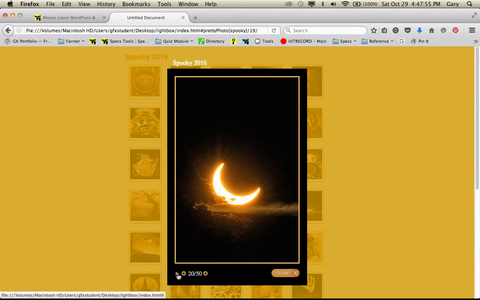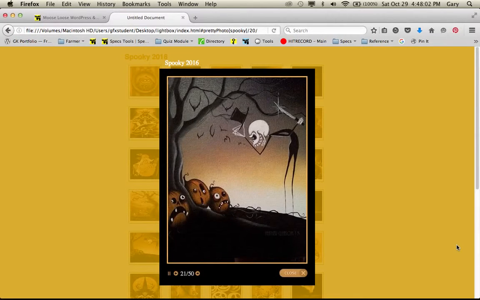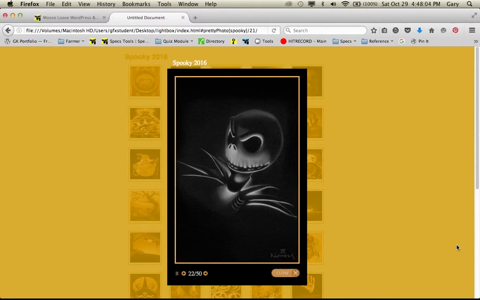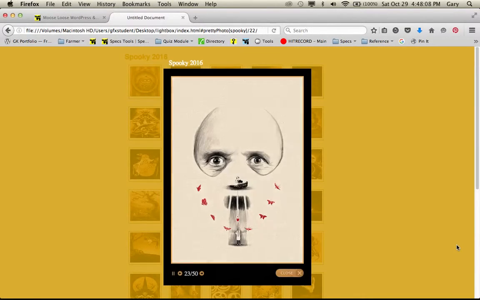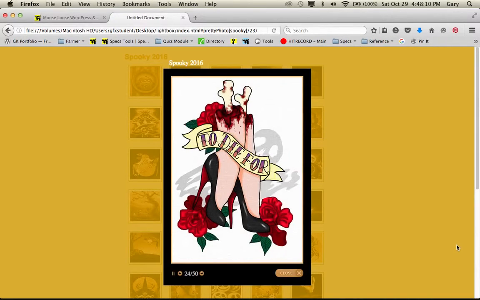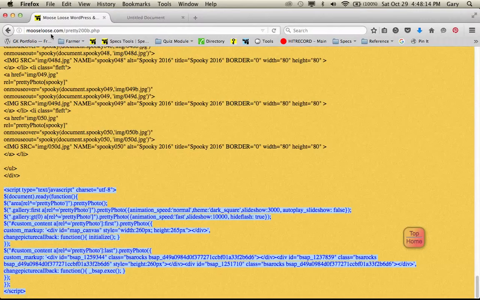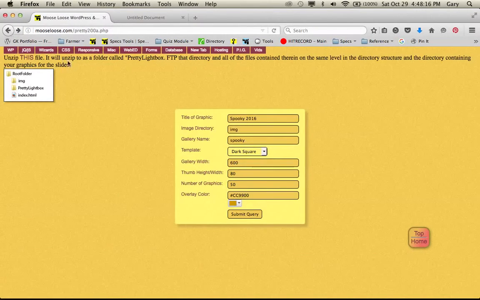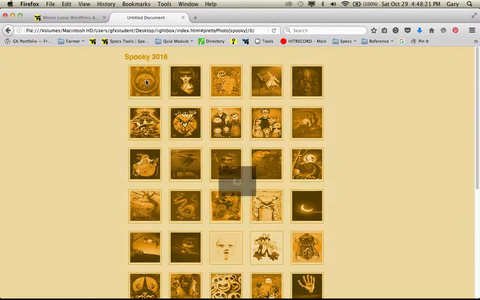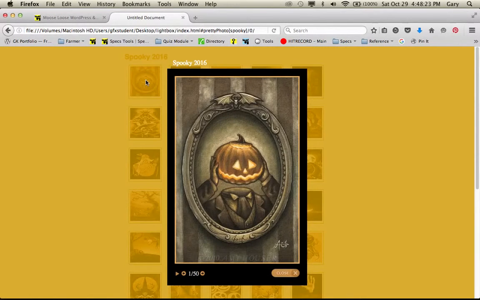Additionally, you can click this play button and it will just play through your Lightbox gallery. It'll go through all of them, and then they will start from the beginning. Now remember, when you were doing the moose, and let me just turn this off. Remember back when you did this gallery name. Well, what's happening is this is going to scroll through all of the graphics in that gallery.